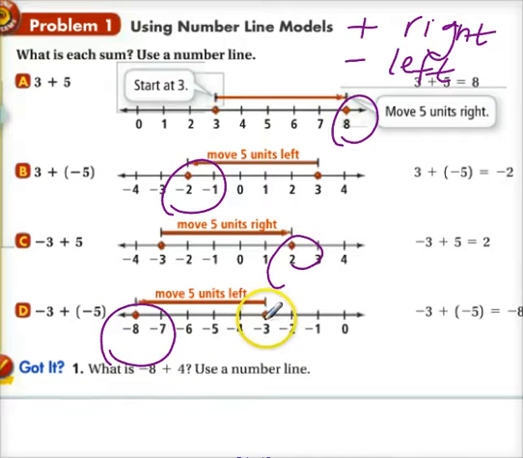So when you have a negative number and you add more negative, you get an even bigger negative number, okay, which is actually technically a smaller number, but it's more negative. So if I added negative 8 and then I added 4, I'd be at negative 8 on my number line, and I'd go 4 to the right, I would be at negative 4.